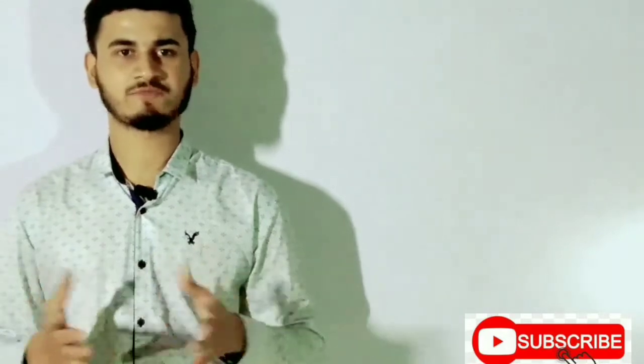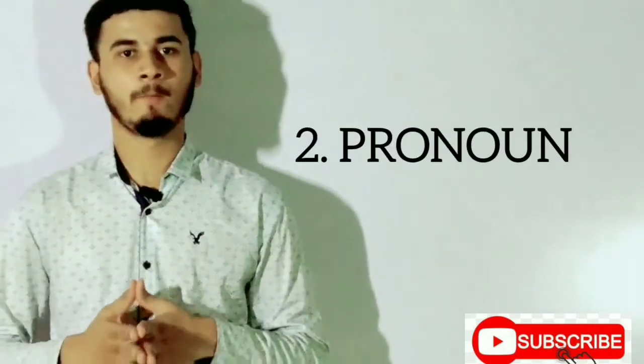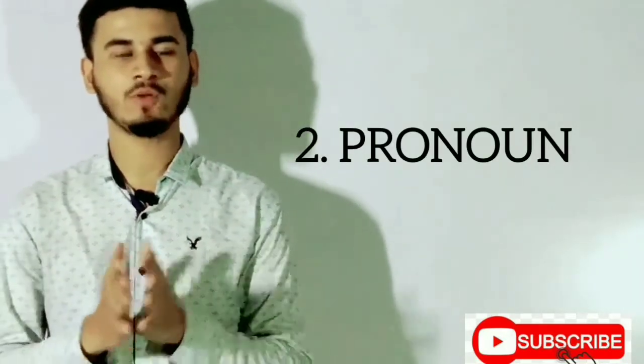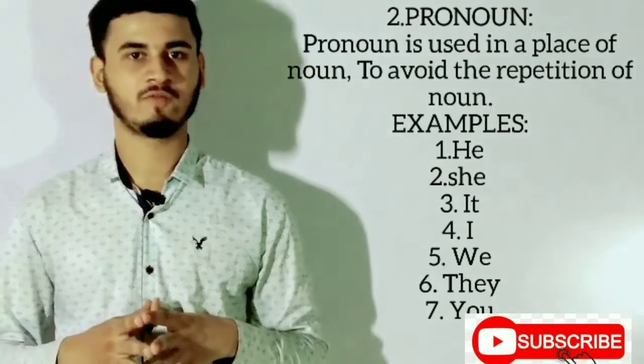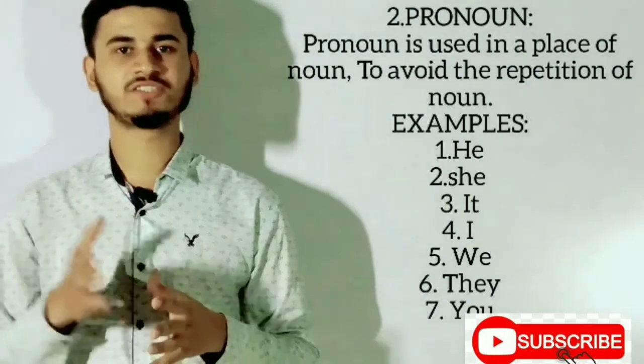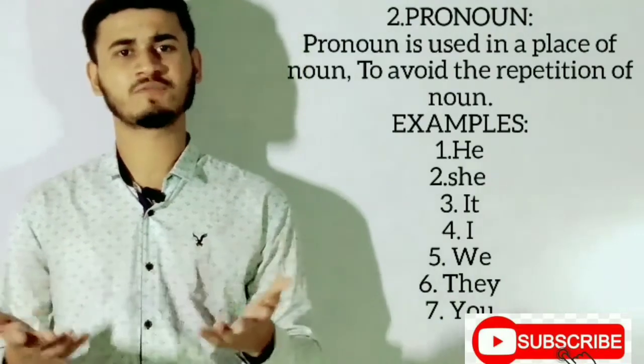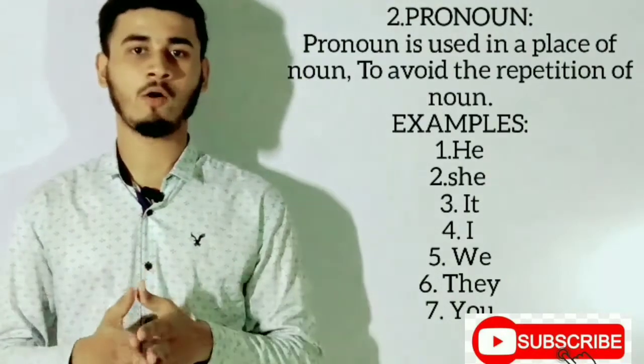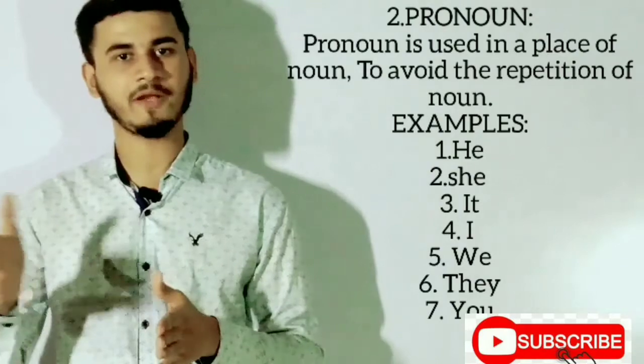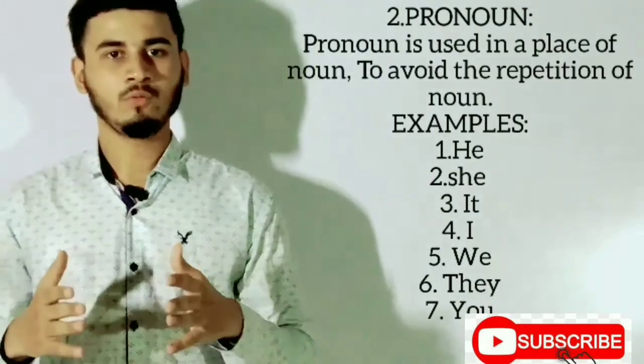So let's move towards the second part, that is pronoun. What is a pronoun? Pronoun ऐसे words को बोलते हैं जो noun की जगह पर sentences में use होते हैं. The concise definition of a pronoun is that it is used in place of a noun in a sentence. But why do we use pronouns? हम pronoun को क्यों use करते हैं? A pronoun is used to avoid the repetition of a noun. Pronoun हम इसलिए use करते हैं अपने sentences में ताकि noun की repetition बार-बार ना हो.